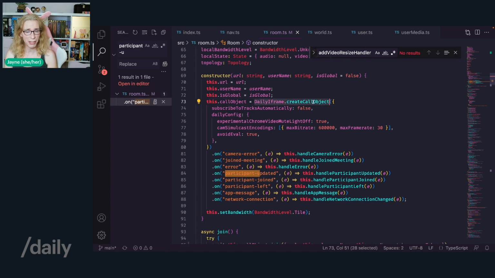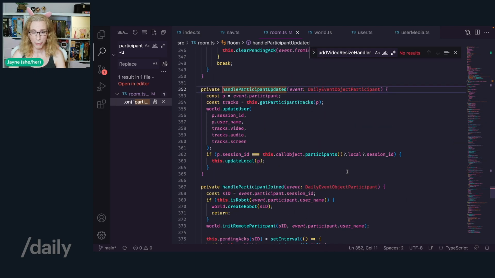When you create the daily call object itself, you have all these events that you can subscribe to, and so we have the participant updated event, which is doing this function where we update the user.